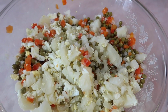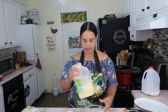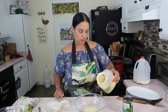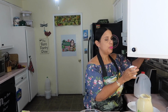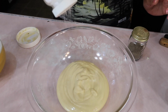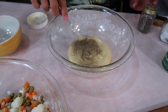So now what I have to do is get my salad dressing, and yes, we do use salad dressing. Some people will use mayo. This recipe calls for this salad dressing though, alright? Put some in here. Might need a little bit more, but let's start with that because I'd rather have less than more and tweak it as we go along, because if you get it too wet, then there's no retrieving it, right? Put a little bit of salt in this. This salad dressing has salt already, so be careful what salt you put. Put some black pepper. Give it a stir.